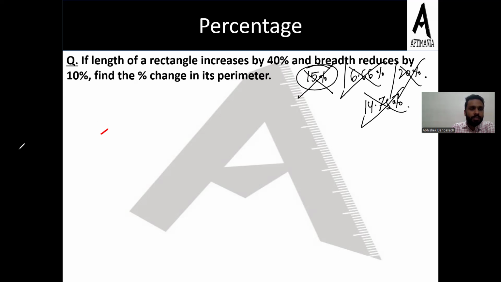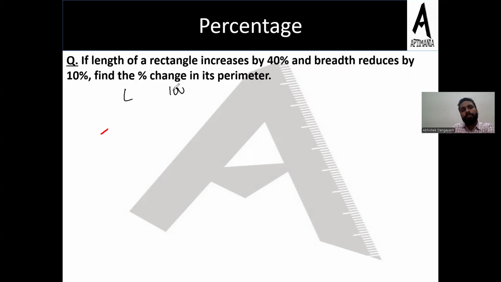Just tell me one thing. Is it a rule that you have to assume the value to be 100, or is it by my convenience that I am assuming the value to be 100? It's for my convenience. मेरे कन्वीनियंस के लिए मैंने वैल्यू को 100 ले लिया, और कल को मेरी इच्छा हो कुछ और वैल्यू लेने की, आई कैन टेक इट, नो इश्यूज. चलो ठीक है. सो मैं एक एग्जांपल लेके बताता हूँ.